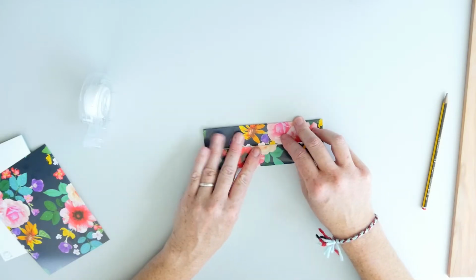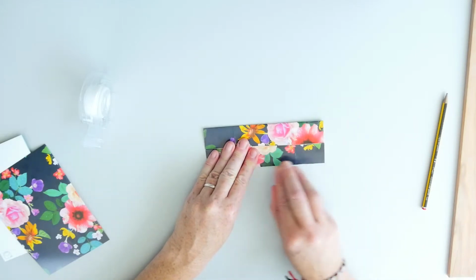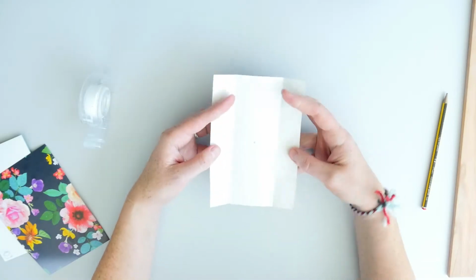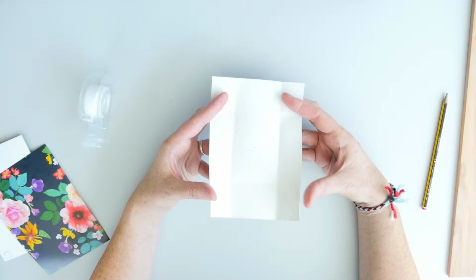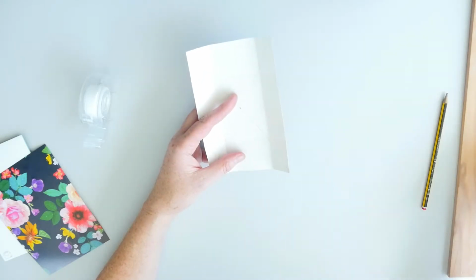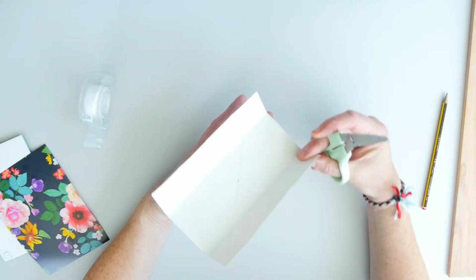And squash into the middle. Okay. Now your piece of card should look like this, okay, with the crease lines going across and down. And taking your scissors, now this is the important bit.